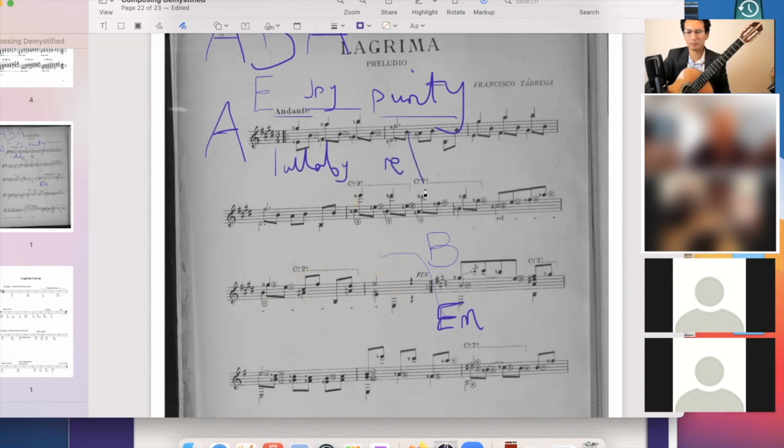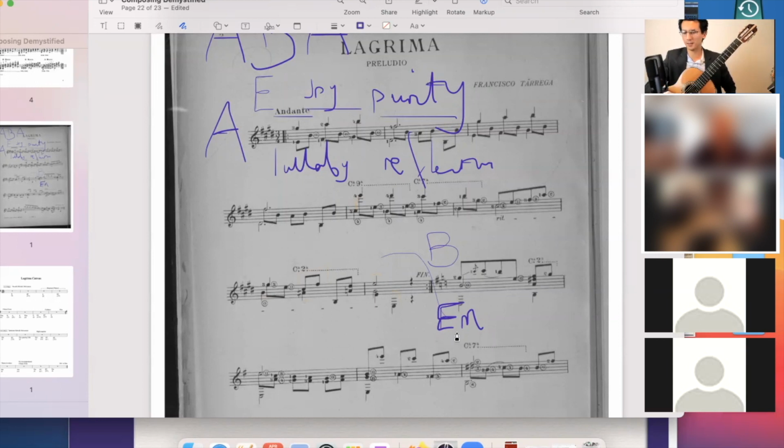If I try curious and questioning, yeah. So purity would be almost like simple. Lullaby would be a bit more slower, right? Melancholic, sadness. There we go. So the word you use will dramatically affect how you play it.